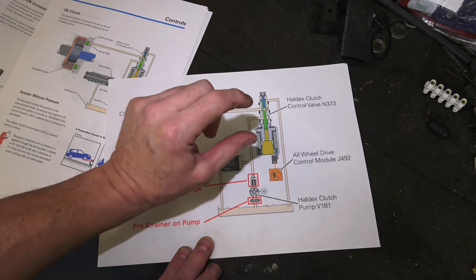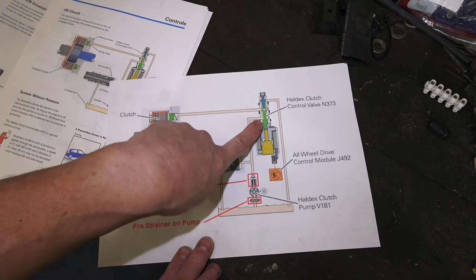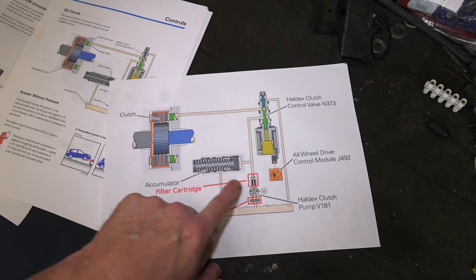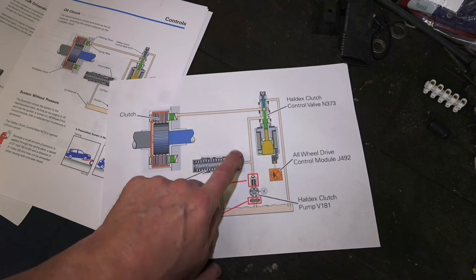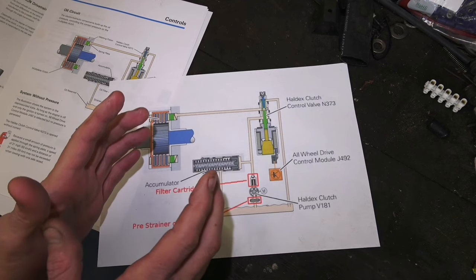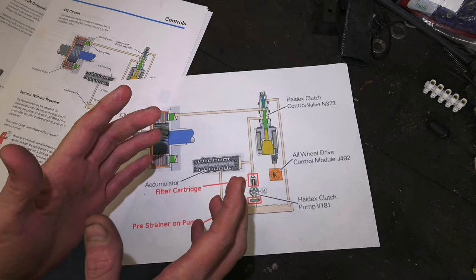So it lives behind where the control module is. As I said, if this isn't closing, if it's remaining open all the time or some of the time, it just lets the pressure that's in this storage device through and permanently engages these clutches. When I was driving it there, it's sort of like the difference between an all-wheel drive and a 4x4, a four-wheel drive.